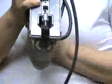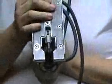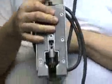Let me zoom in. Which part is slipping? The base plate. And the plate holder doesn't hold tight. I see. And poor blower design. How about the one that you just got this morning?